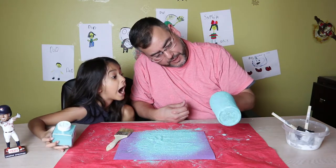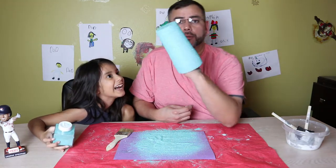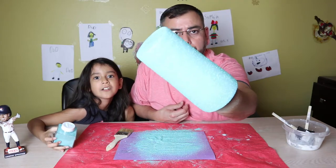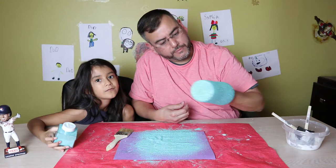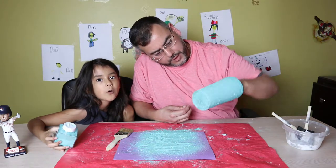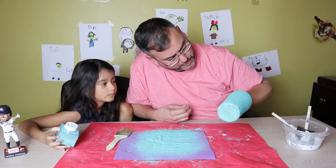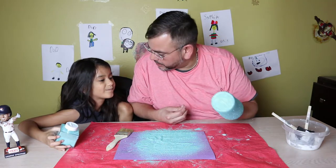That's pretty cool, huh? Wow. I didn't think it would turn out that good. I don't know how well you guys can see this, but... Oh, it's lighter for them. Yeah, it's lighter. Camera's not focusing in on it. But it's very evenly coated. There aren't that many imperfections. I'm glad I went with the third coat.